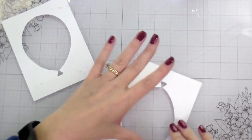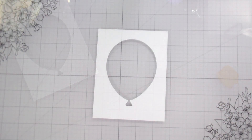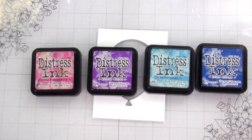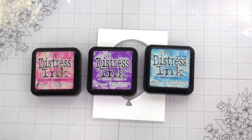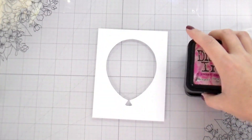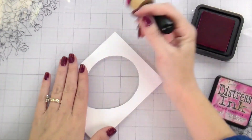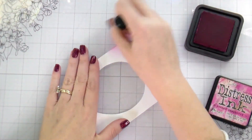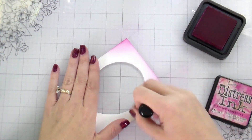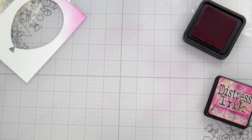Today is Miss Caitlin's first birthday — she's one year old today! I thought I was going to use prize worthy ink, but then I decided to swap it out for peacock feathers for more of a teal that matches her party decorations a bit better. I'm going to start from the top with the pink: picked raspberry, wilted violet, salty ocean, then peacock feathers. I'm going to do the same on both pieces.